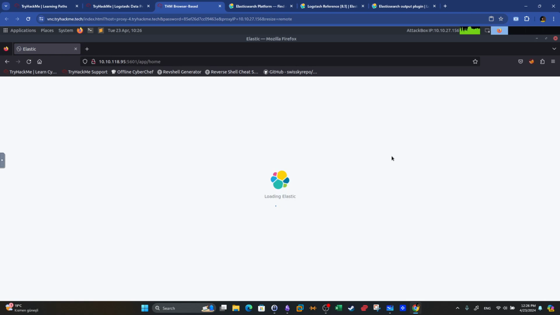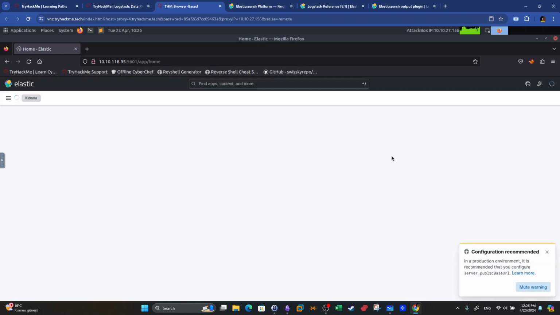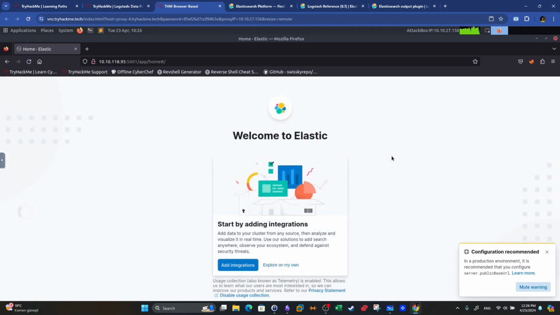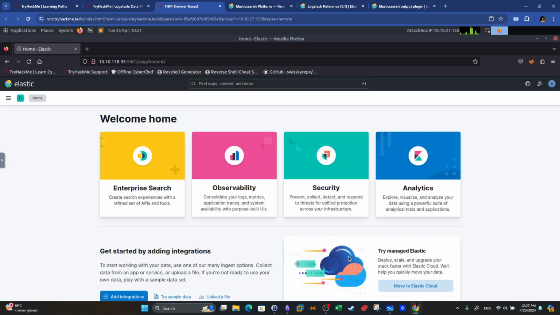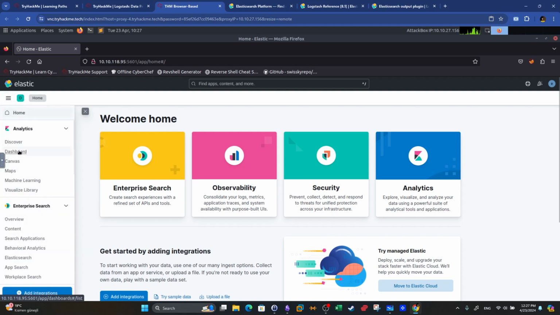Now we are ready to search, analyze, and visualize data. Okay. Welcome to Elastic Stack integrations. We're not gonna add any integrations for now. You can click on explore on my own. Okay, that is very great. So here on the menu on the left hand side, we can go to dashboard.